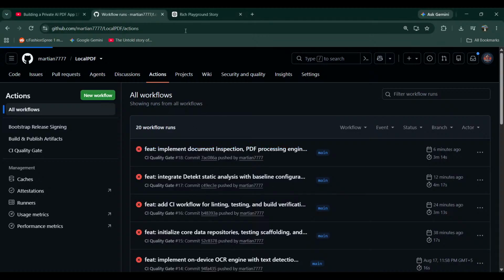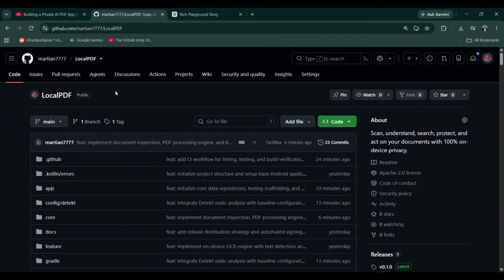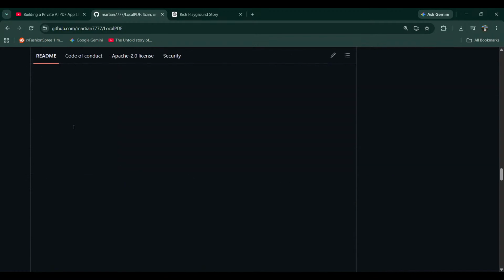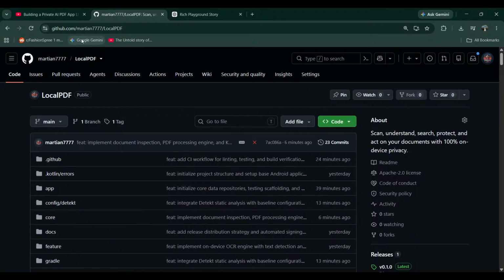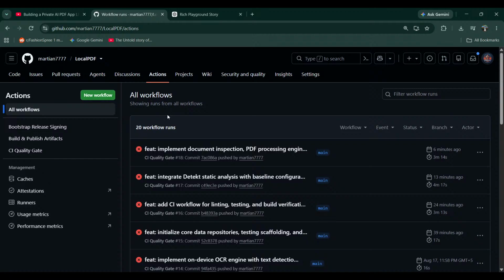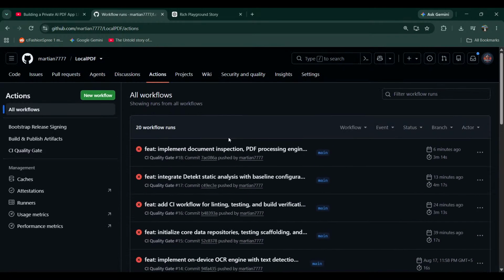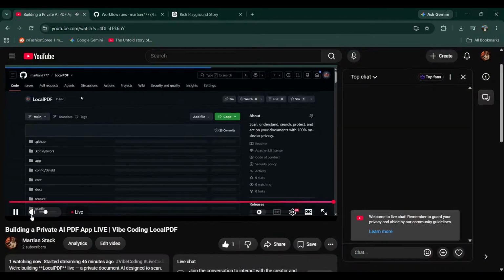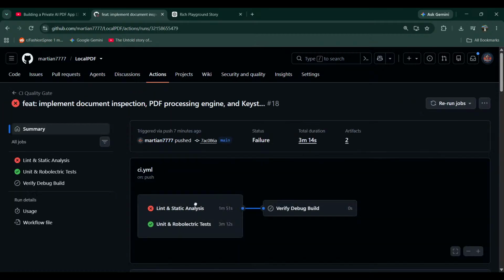This is the GitHub repo. 23 commits, and you can read more about this project here. If you go onto the actions, because this is deploying the APK here, that's why we need to fix the lint error first of all.